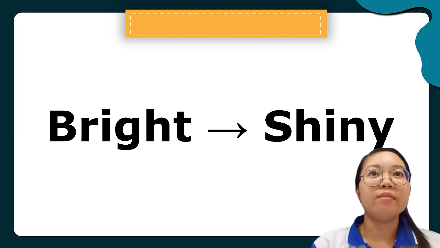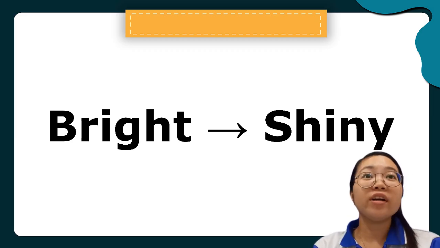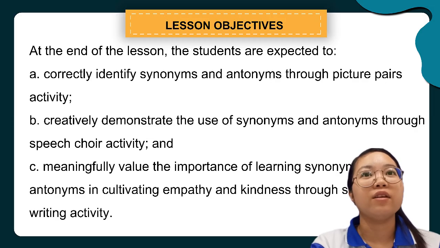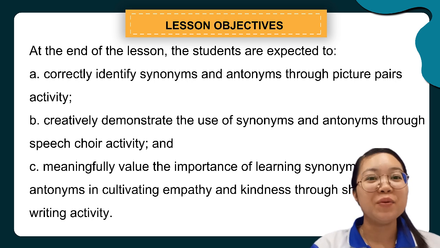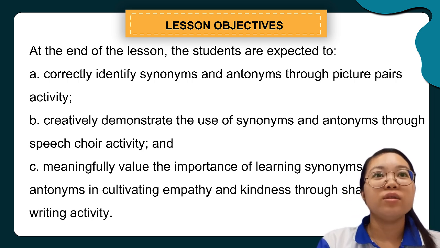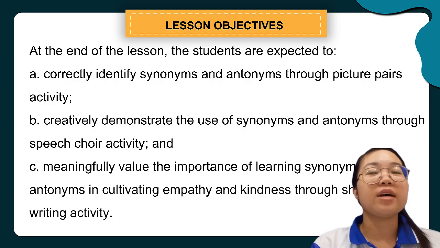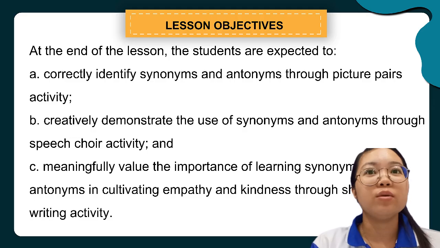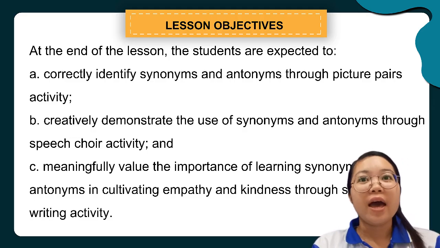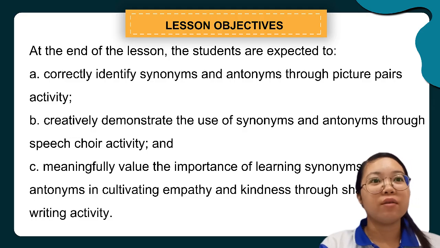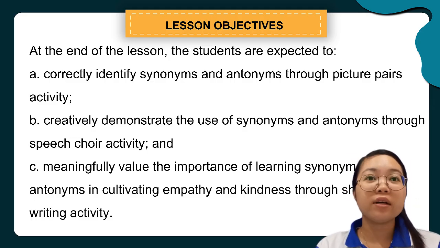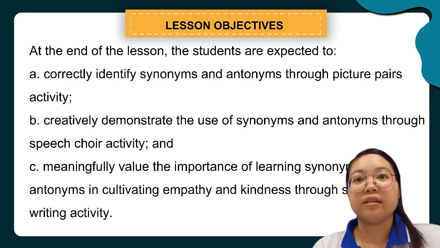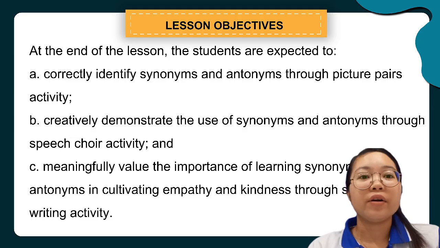Okay, synonyms and antonyms. But before that, kindly read our lesson objectives, class. At the end of the lesson, the students are expected to correctly identify synonyms and antonyms through picture pairs activity, creatively demonstrate the use of synonyms and antonyms through speech pair activity, and meaningfully value the importance of learning synonyms and antonyms in cultivating empathy and kindness through share it by writing activity. So now, are you ready, class?